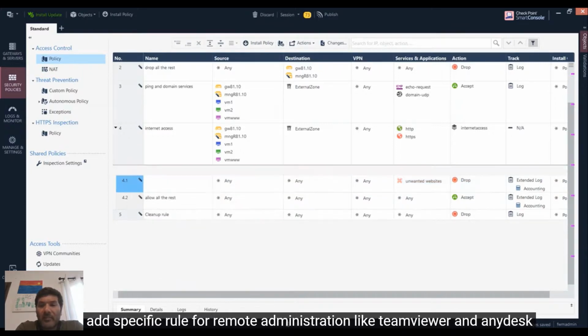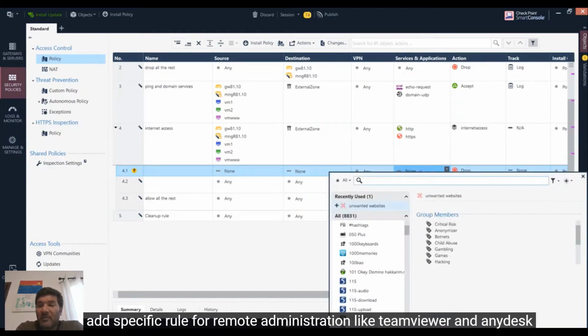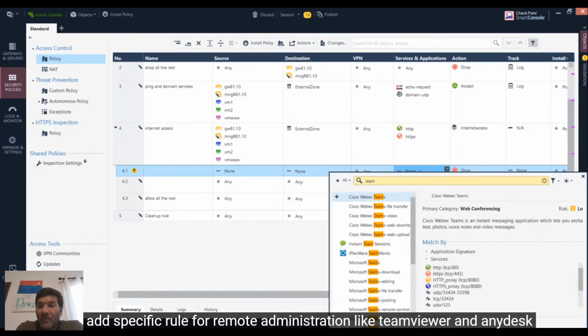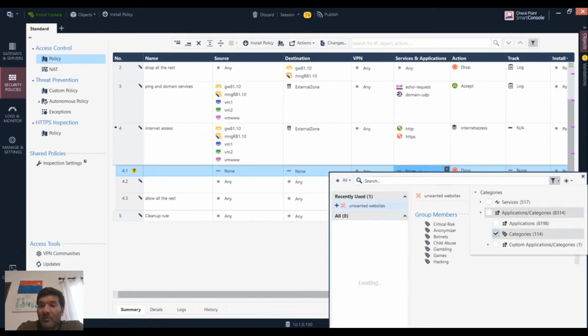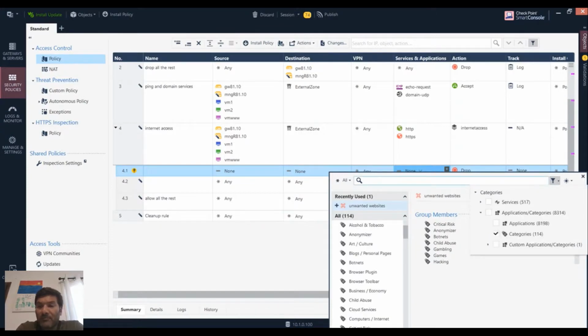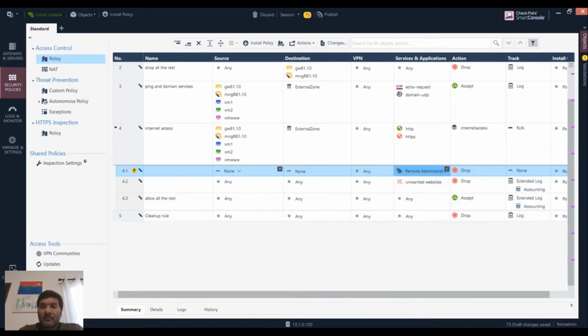Now I will make a specific rule for TeamViewer or AnyDesk by using the remote administration. I really like these protocols, but I don't use them in the enterprise, only to help my friends at home. I find that Microsoft Teams or Zoom are better solutions for it.